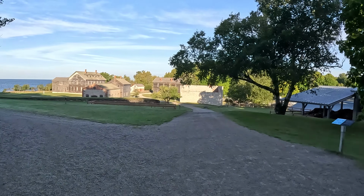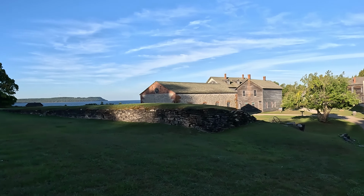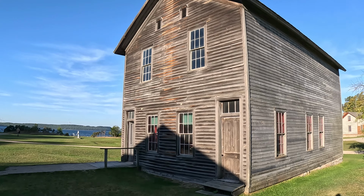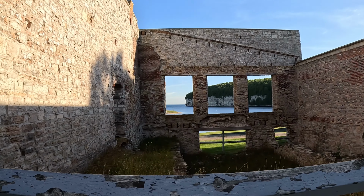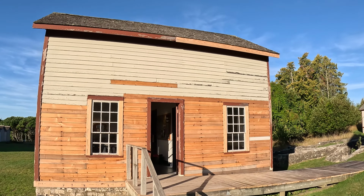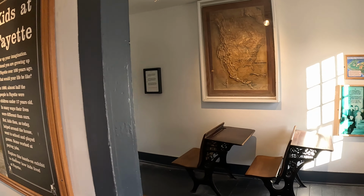Aichan and I got this day started off right at the Fayette Historic State Park. Located on Big Bay de Noc on Lake Michigan between Snail Shell Harbor and Sand Bay on the southern side of Michigan's Upper Peninsula. This state park offers a walk back through time through this historic village. Once a bustling industry community that manufactured charcoal pig iron between 1876 and 1891 at the tip of the Garden Peninsula. Visitors to the park are offered the rare opportunity to walk through these well-preserved buildings, which have been standing for over 150 years and offer a rare insight into life during the 19th century in this region. The town has been carefully reconstructed into what is now essentially a living museum, and it was added to the National Register of Historic Places in 1970.